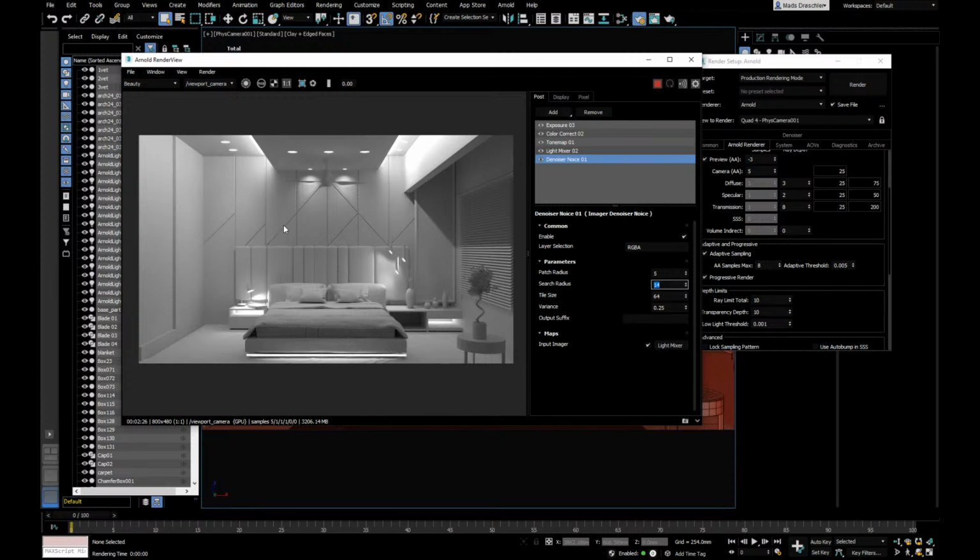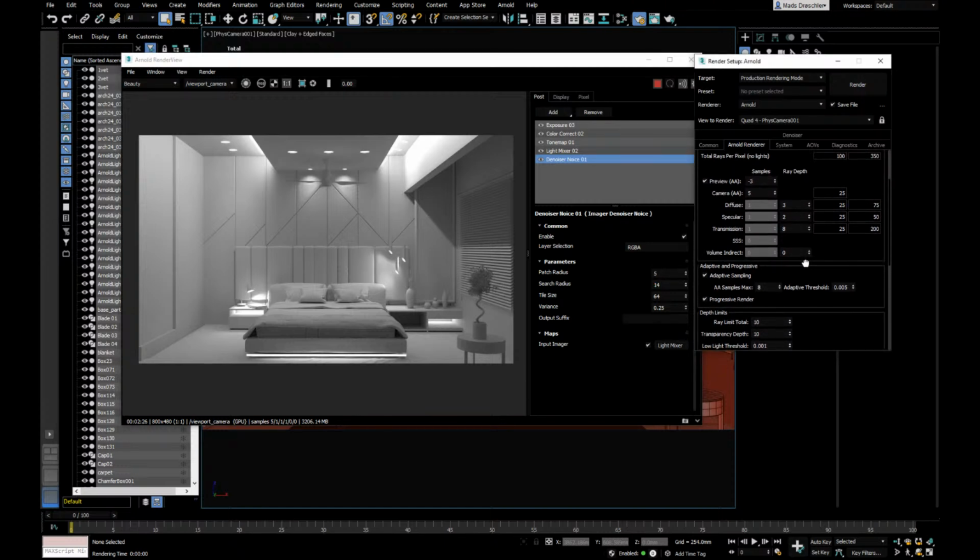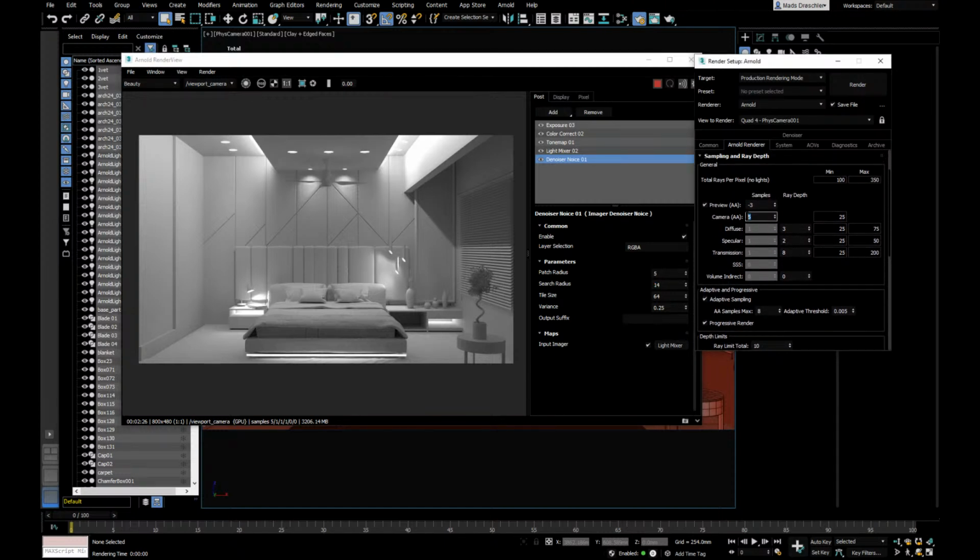How to work with the CPU denoiser. You basically evaluate your camera array and your adaptive sampling samples, and you start from the bottom and you add a little bit, while you also add a little bit of patch radius and search radius.